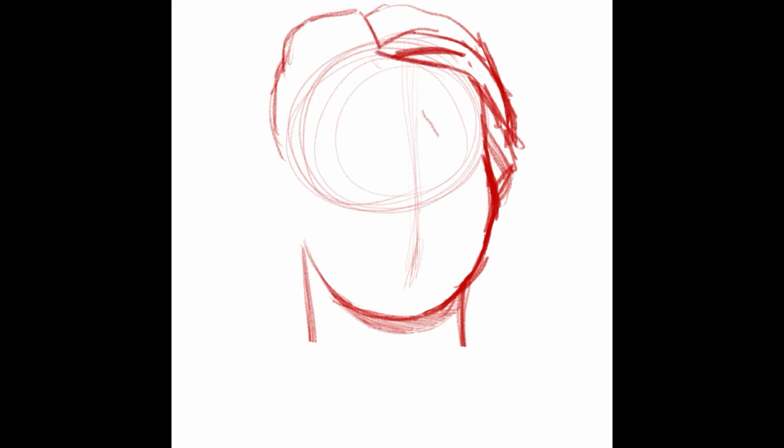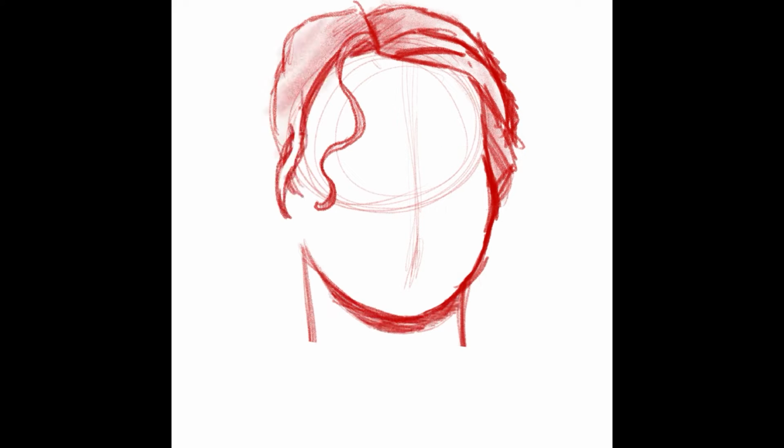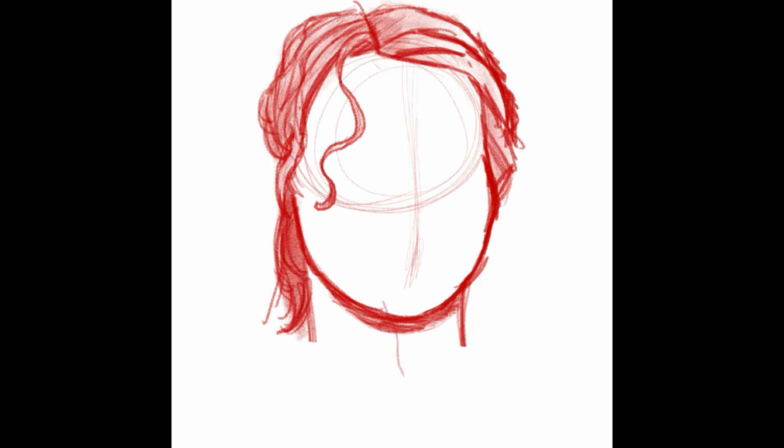So the next one is Belle. I did this one in a more realistic style too. I don't draw a lot of hairstyles, so I'm actually really happy with the way all of these turned out. I drew a different hairstyle for each character.